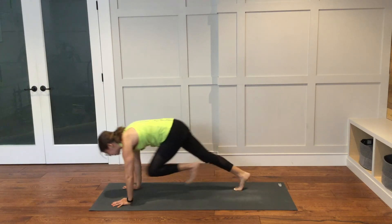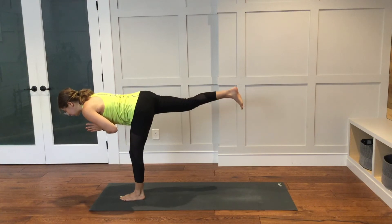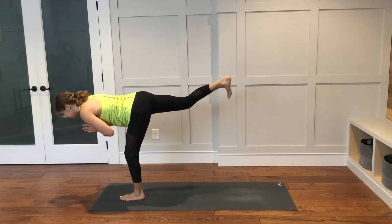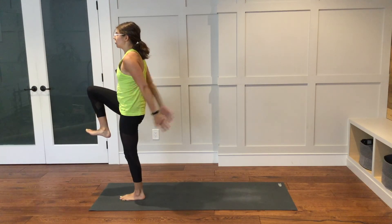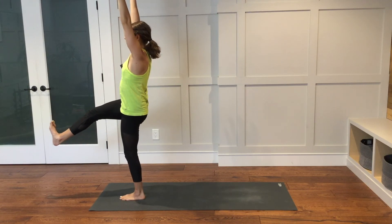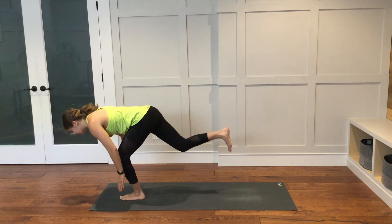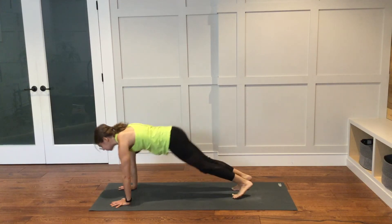Left foot will step through in between the hands. Right away, hands together at heart center — hovering crescent lunge. Lift the right leg up — warrior three. Lift the chest up. Right leg is about parallel to the ground. Flex the toes down. Begin to stand up on the left leg. Bring the right knee in towards your chest. Reach your arms up. Extend your right leg long. Can you lift the right leg up a little bit higher? Make sure you're not leaning forward or back — shoulders are over top of the hips. Then super, super slowly — even more slowly than the first side — step the right foot back to the back of your mat. The hands will come down to frame the left foot at the top of the mat. Then step the left foot back. Plank to downward facing dog.